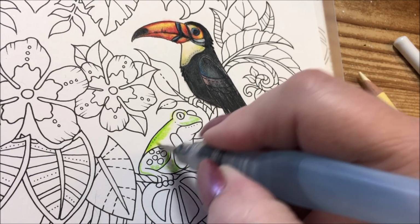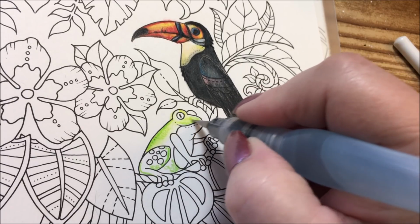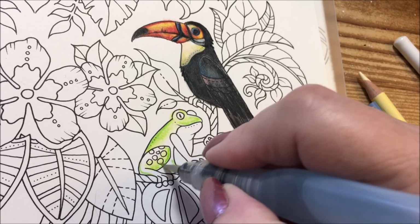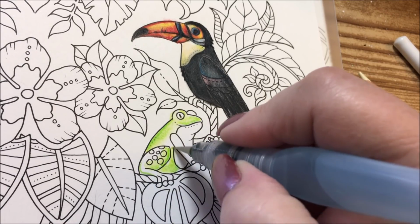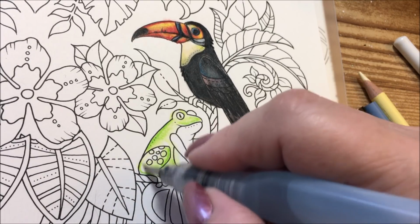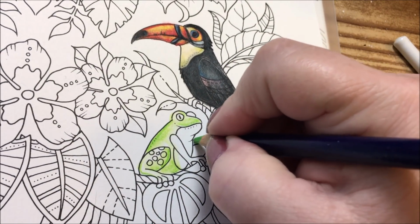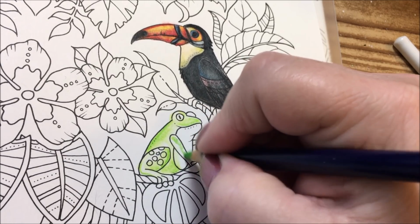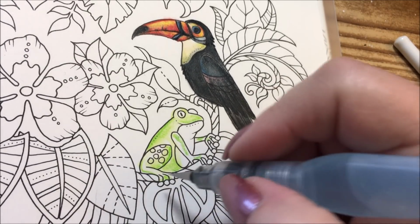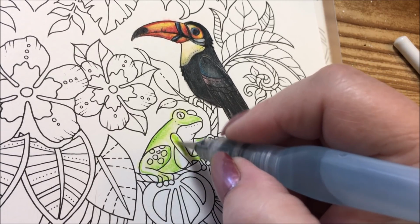It's quite a bright color, but I'll get it toned down with a little bit of another green in a second. Notorious for forgetting his arms and his feet. There. I don't know if he's got another foot hiding somewhere, but right now he's just getting these guys down.